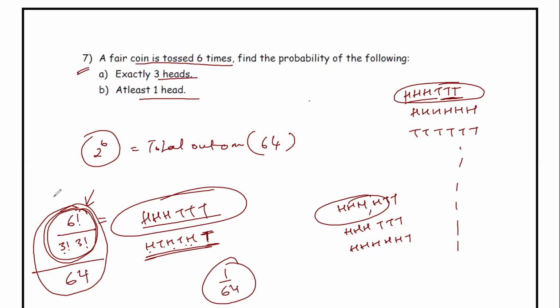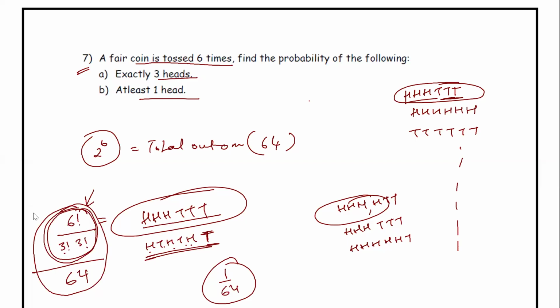It's an important point, but I don't want you to think about this right now because it requires a little bit of critical analysis, or deep thinking. I just want you to understand this topic superficially, if possible, because probability is kind of complicated. So that's the answer for exactly 3 heads.